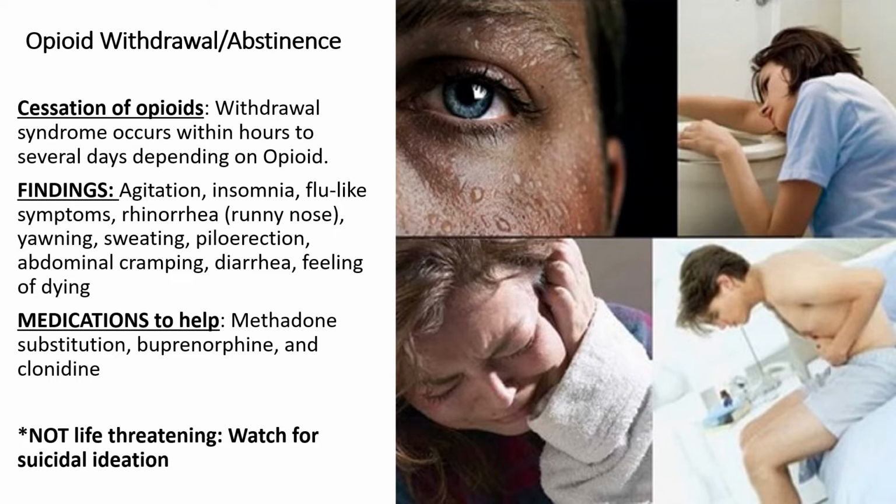Well, agitation, sweating, piloerection, which is all the little hairs on your body standing up on end. Severe abdominal cramping, diarrhea, really a feeling of impending doom. Okay, so we're going to talk about some medications that we use to help with withdrawal. So whether it's methadone or buprenorphine or clonidine, we can use some medications to help with the pain of withdrawal.